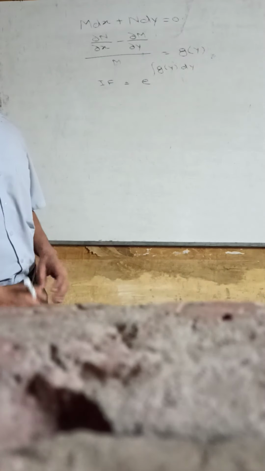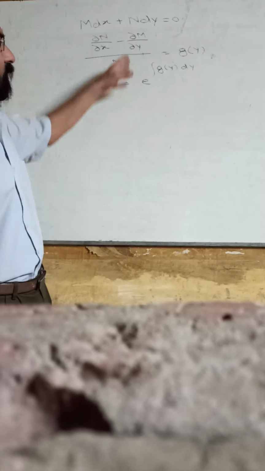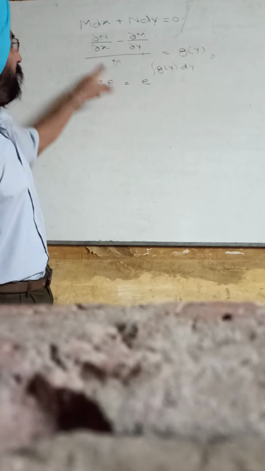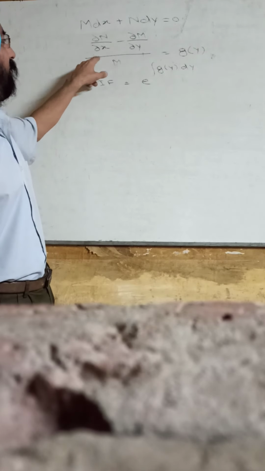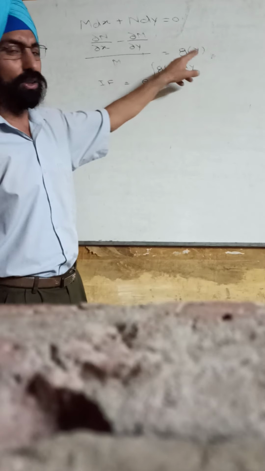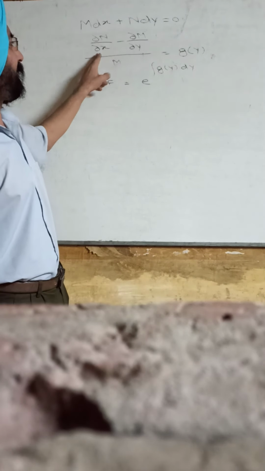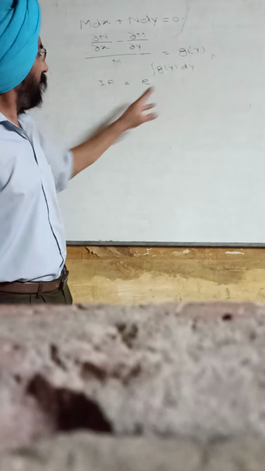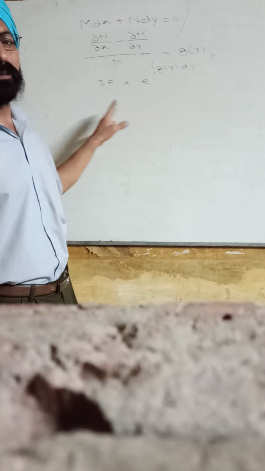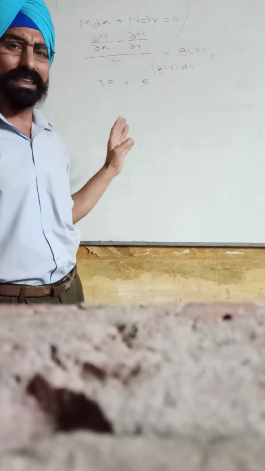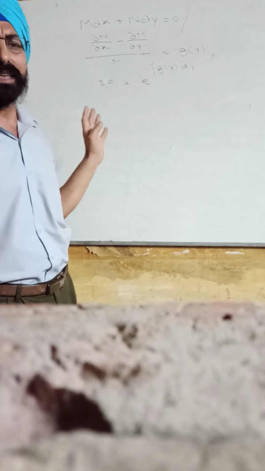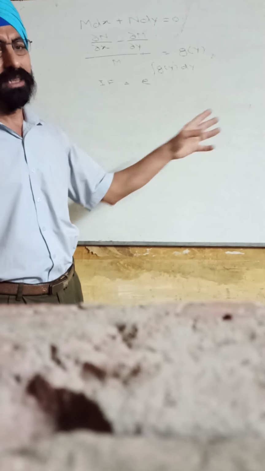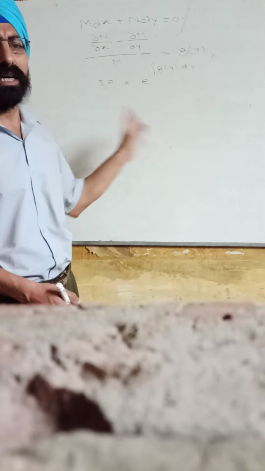I am not taking any example for this particular case because it is almost 99% similar to the previous method, when we were treating ∂M/∂y minus ∂N/∂x divided by N as a function of x only. Now ∂N/∂x minus ∂M/∂y divided by M is a function of y only. So the integrating factor will be obtained, and after multiplying by the integrating factor the equation will become exact, and the solution will be the integral of M dx treating y as a constant, plus the terms of N not containing x dy, equals c, the constant of integration.